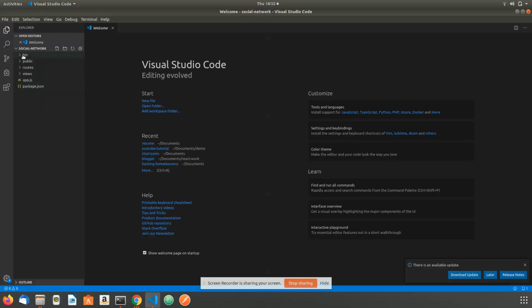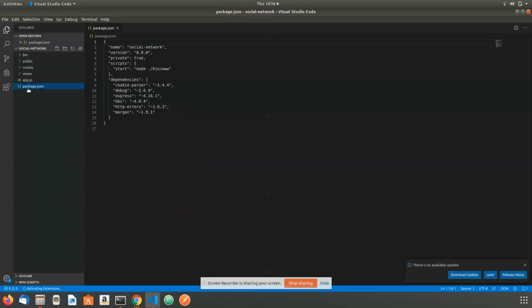So now let us try to understand what is package.json. Package.json is nothing but it contains the information about the different packages that are present in the node modules. Okay. Now I know that there is a problem that you cannot find the node modules, so you don't know what node modules is. So let me show you what node modules is here. But before that, let me show you this.